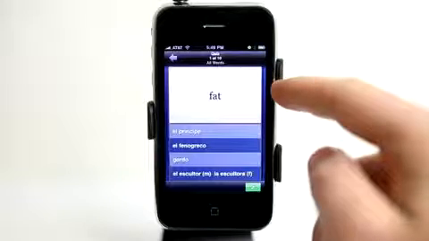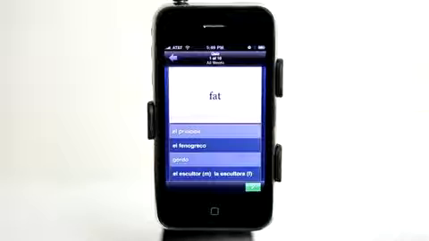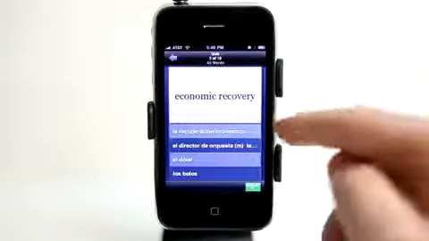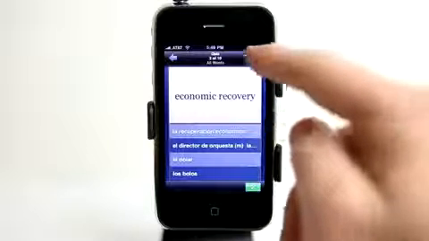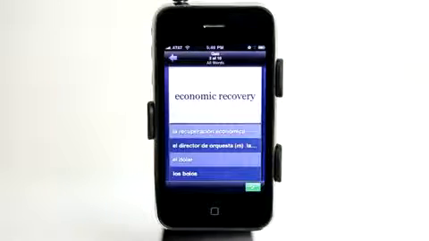So here we've got the English word, and this is just the reading version, so there's no audio. So I would be tapping on these words, and you can see here that we've got 10 in our quiz. So of course I would be going through this quiz and attempting to get all 10 of these right.